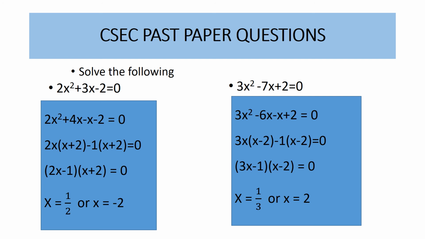Let's look at the other question. 3x squared minus 7x plus 2. We need two numbers such that when we add the two numbers, we're getting -7, good. And when we multiply the two numbers, we're getting 3 times 2, which is 6. So when I add the two numbers, I should get -7. And when I multiply the two numbers, I should get 6. The solution is here for you. Give it a try. Let me know what you think. If you have any questions, go ahead and type them in the chat.